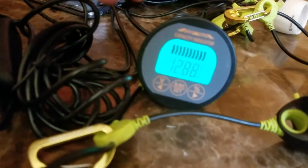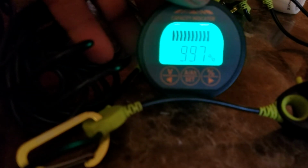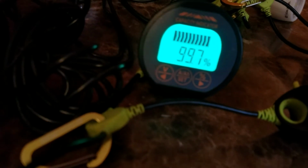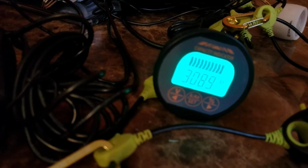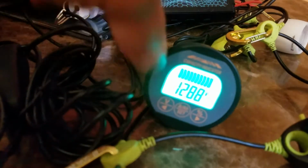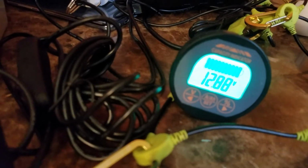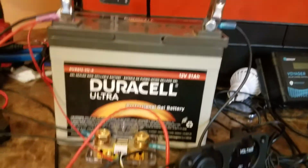Let's wake it back up, get our light on, and 99.7% of our battery is available. Our available amp hours are 30.89 from the 31. We did pull a little bit out of the battery with that almost 4.5 amp draw from that pump. But yeah, I have to tell you, for 40 bucks, I'm pretty impressed.